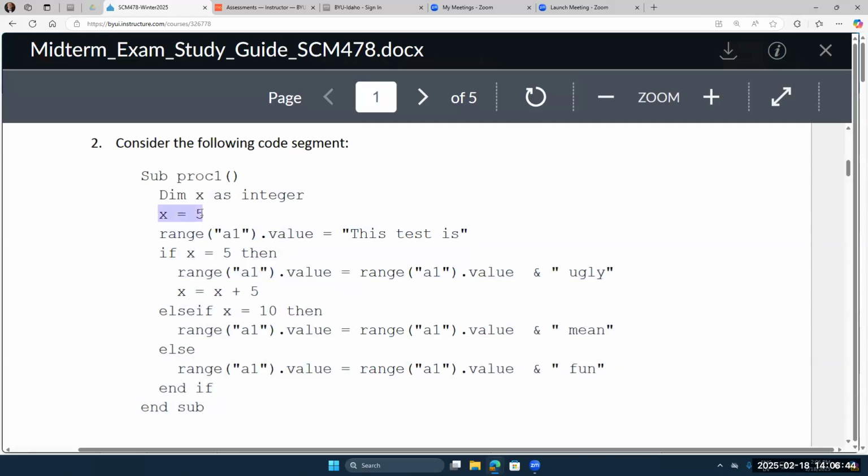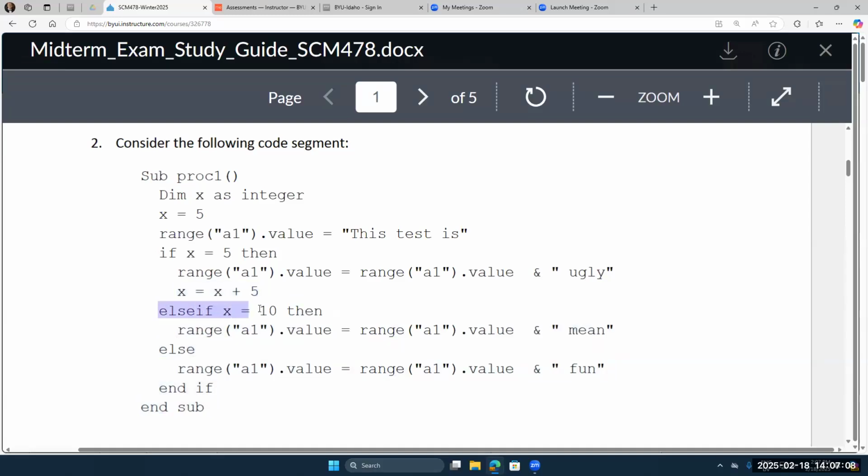So far, so good, right? Range A1.value is equal to, this test is. If x is 5, then range A1.value equals range A1.value and ugly. X is equal to x plus 5.